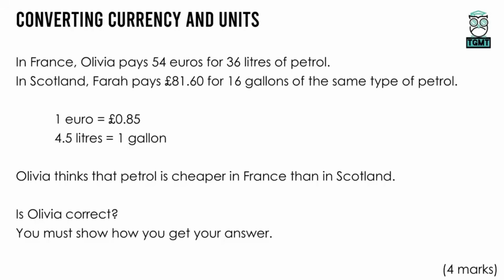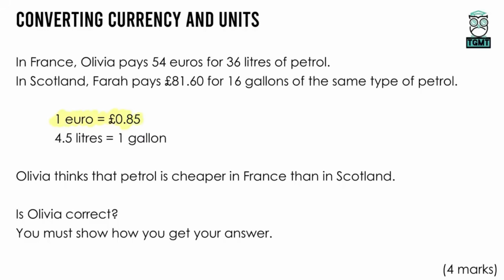Now, it makes sense to convert the currency into pounds, as that's the home currency of what we are using. So here, we're going to first change the 54 euros into pounds. Now, you can see in the pounds to euros conversion here that the pound number, the size of the number, is smaller than the euro number. They have the same value, but it's a smaller number. So in order to get the 54 euros to become pounds, we either need to multiply or divide by 0.85.